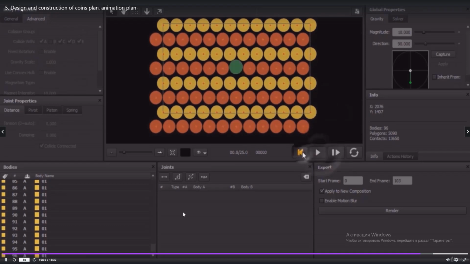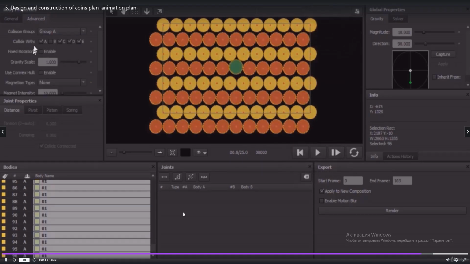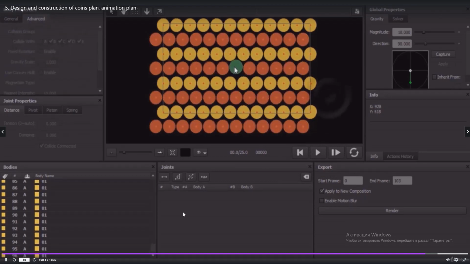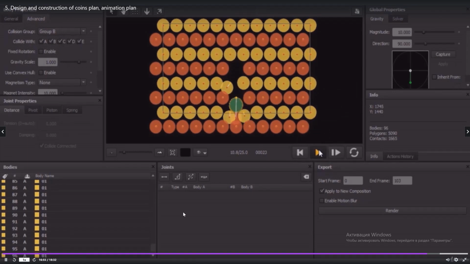Select all and uncheck the AVAX. Make sure the green coin is colliding with the A group. I will change its position a little.